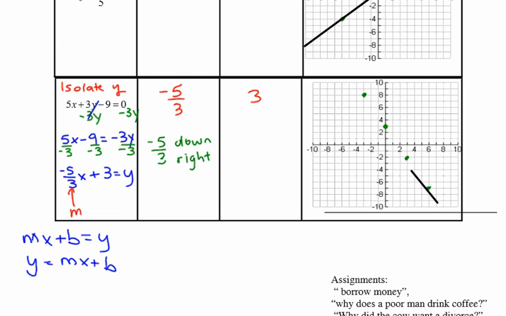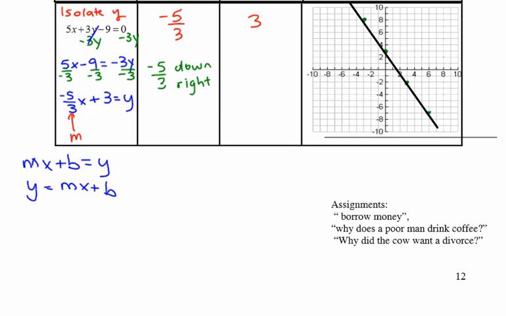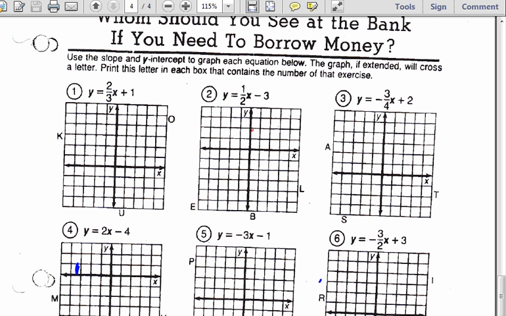So you're going to have 3 worksheets for homework, and we're going to walk through a couple of them. What I need you to have out is a piece of paper, wherever you usually do your homework, and grab the brown booklets, because the brown booklets are where these worksheets are. There's 3 of them, 3 graphing worksheets. So you don't need your green book anymore. Just your brown book and something to write on.